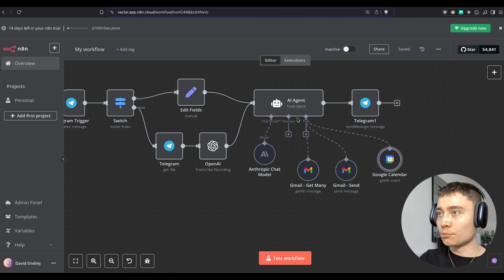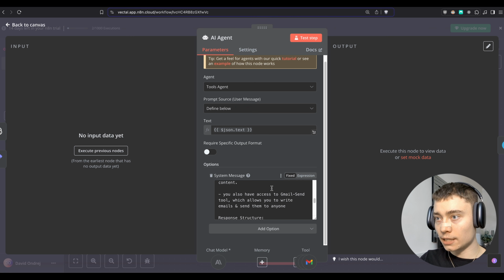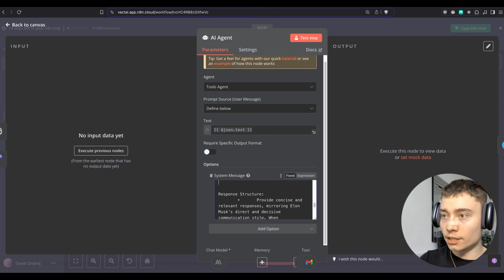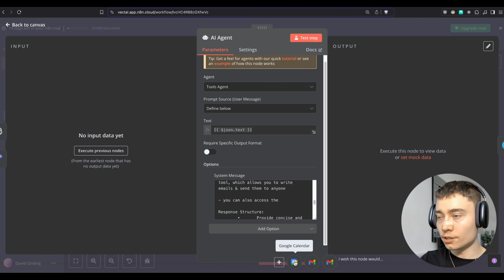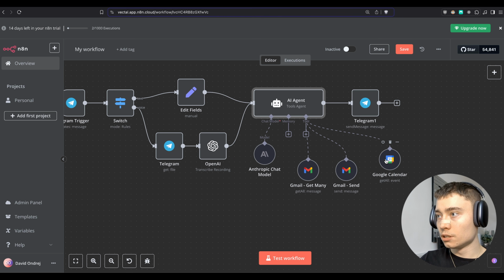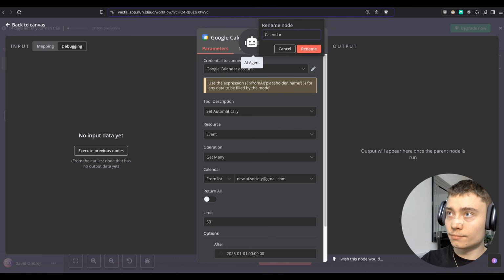So I'm going to delete this, and actually let's update our AI agent. We need to tell it that it also has access to the calendar. So let's put that here. You can also access the, what's it named? Google Calendar. I should probably rename it actually. Okay, Google Calendar, get many. Calendar read.